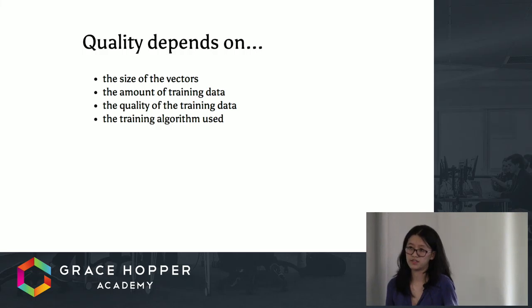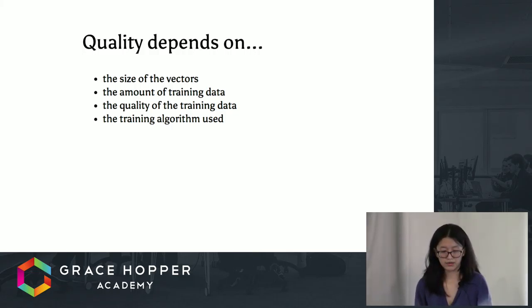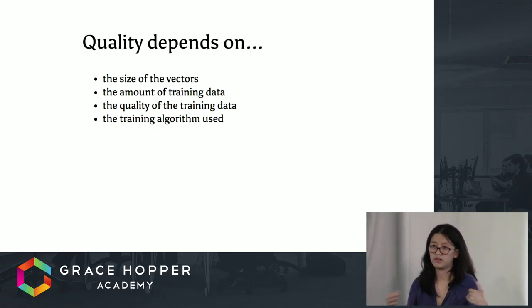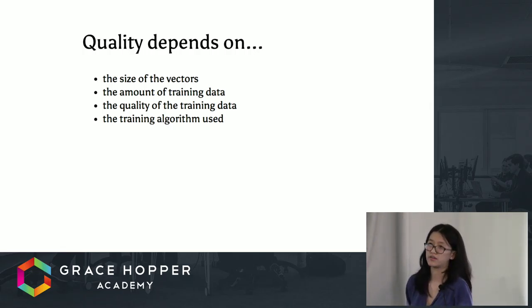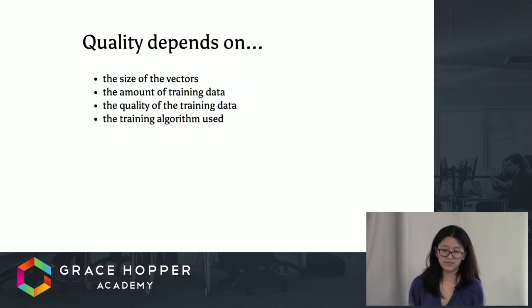The size of the vectors needs to be sufficiently large, usually hundreds of dimensions. This makes sense because a vector with 500 dimensions can encode more data than a three-dimensional one. But not only do you need large vectors, you also need large data sets, often on the scale of billions of words. The training data also needs to be high quality. The team at Google that originally developed the model trained it on a huge data set of just analogies, which are very good for Word2Vec because it's all about relationships between words. And then finally, the quality of the training algorithm you use is important in getting high quality vectors. That makes sense. You want it to be well trained.